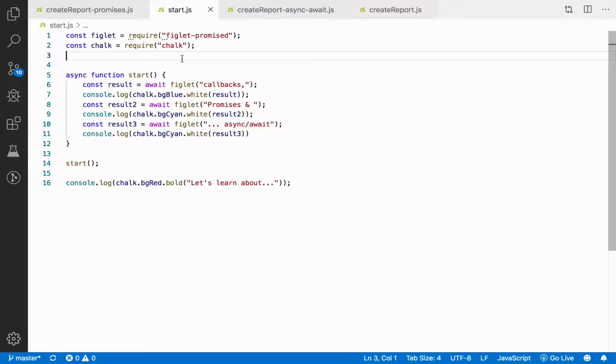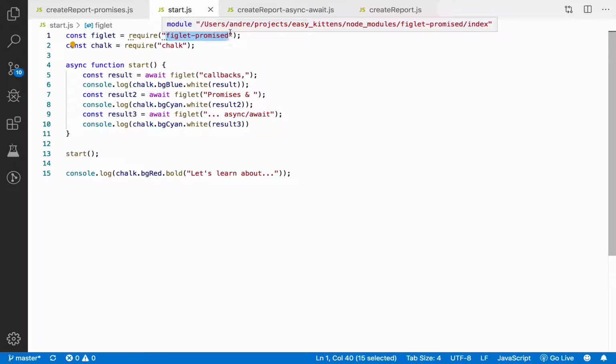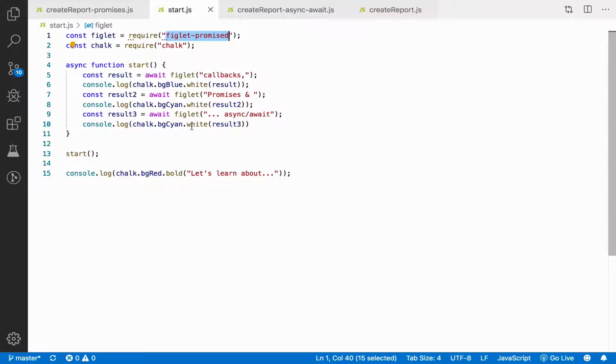So ultimately you can see that I can change my initial function using async await, and then the actual logic flows easier. It's much easier to read than the original version that was using callbacks. But the important thing is I needed a version of the library that supports promises for this to work. So if you want to use promises or async await in your own code, you need to make sure the library that you're using supports promises.